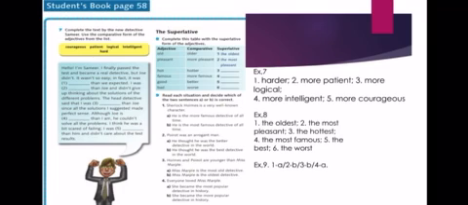Number 4. Everyone loved Miss Marple. A, she became the most popular detective in history, or B, she became the more popular detective in history. Which one is correct? Excellent, so 4 with A. She became the most popular detective in history.